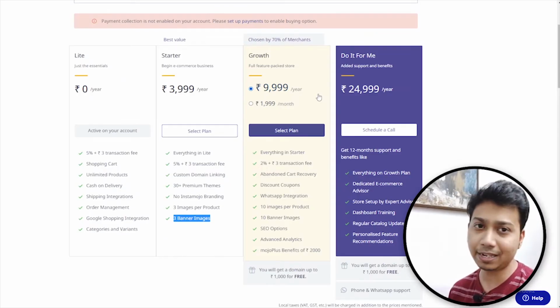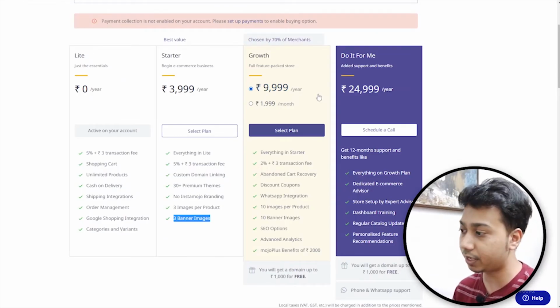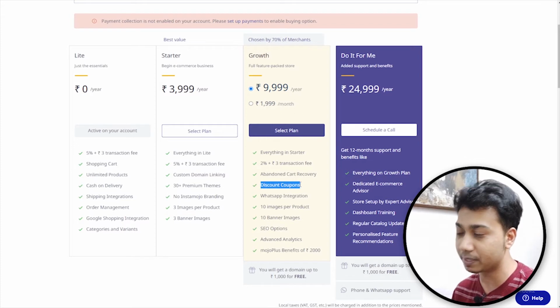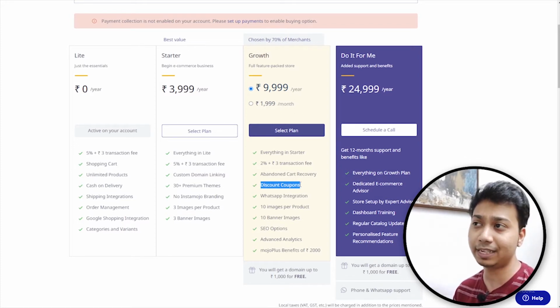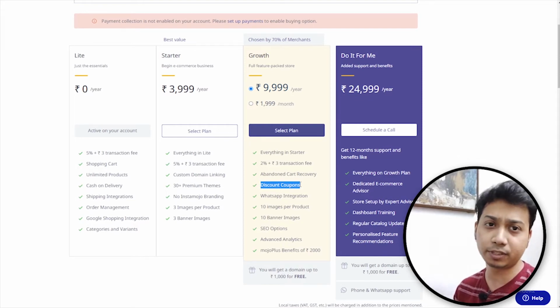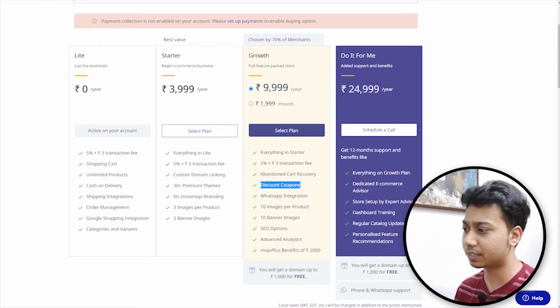The growth plan is the one which is the game changer over here, because you can use discount coupons. You can give your loyal customers a discount coupon that they can use in the next sale, or they can keep on using maybe a 10% discount coupon or something like that.